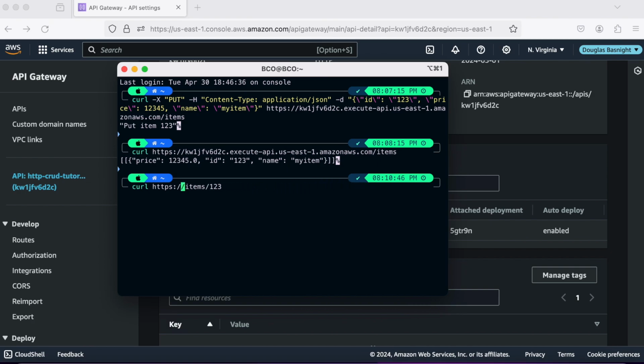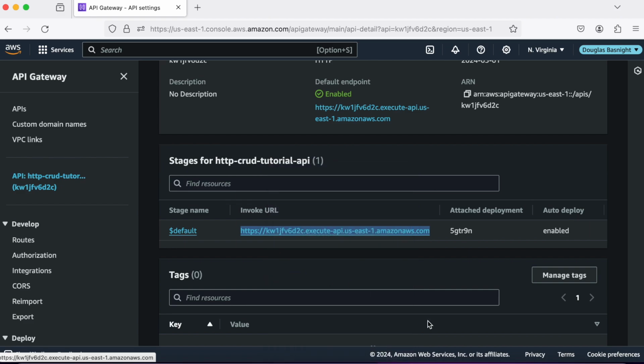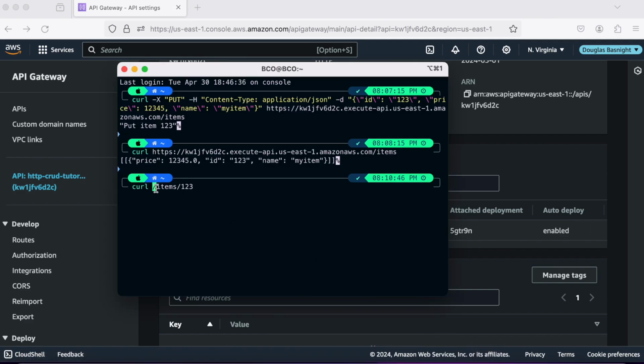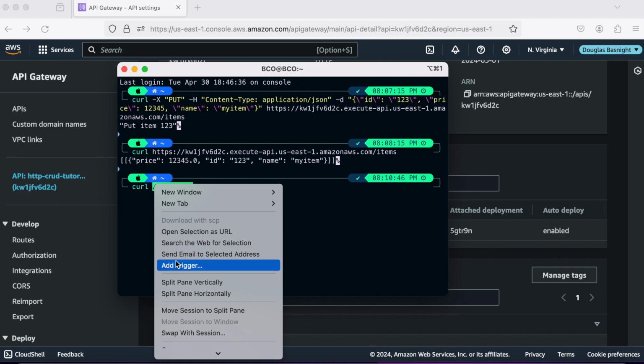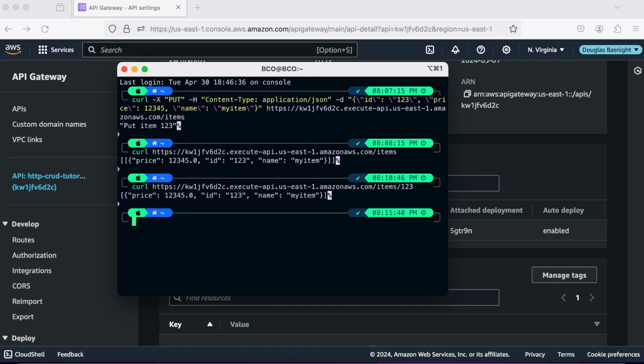And here we want to get a single item. So let's paste in our invoke API URL. I'm just going to grab a single item. So if you notice, it's slash items and then slash 123. Let's go a layer deeper. So you notice the single bracket, just getting the single item, and then we'll delete.